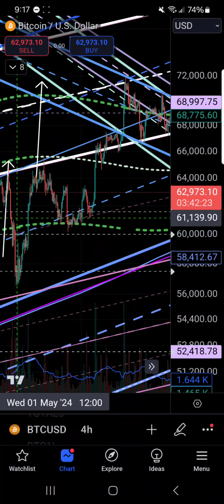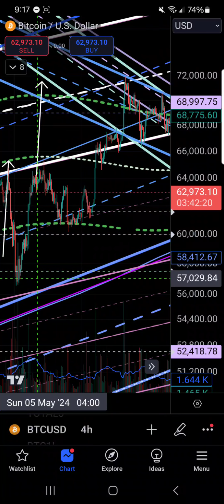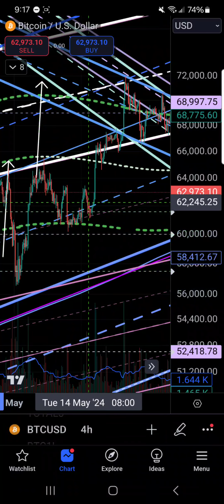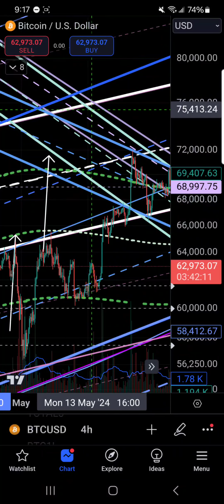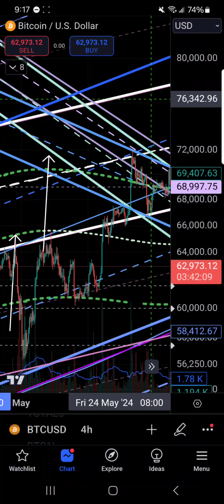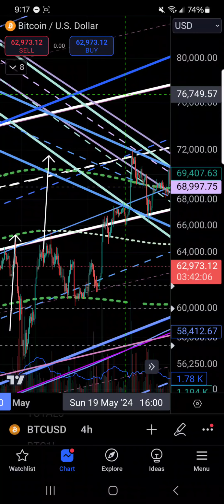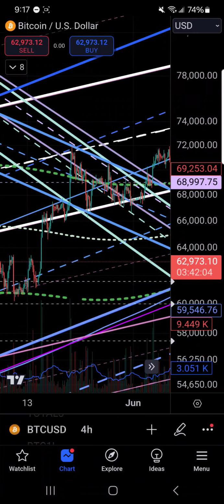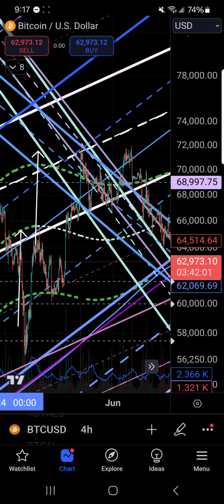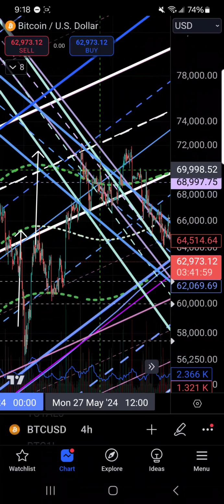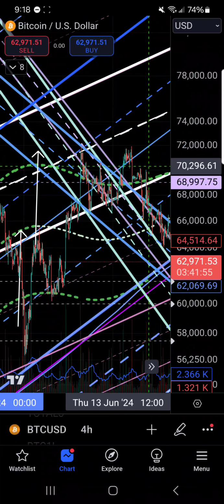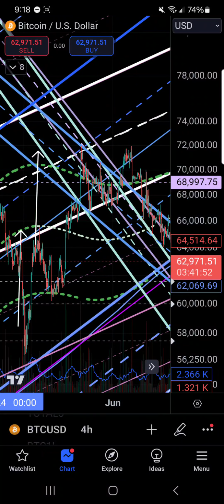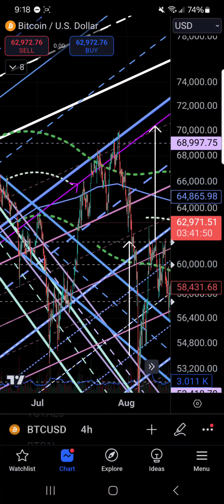If you go off the 4 hour, if you go to the wicks or off the 4 hour bodies, it doesn't quite work out because that puts the target way up at the top of this white channel here, which we didn't come close to hitting. And then we didn't go much above that. We actually came right back down and then eventually fell way, way, way down.